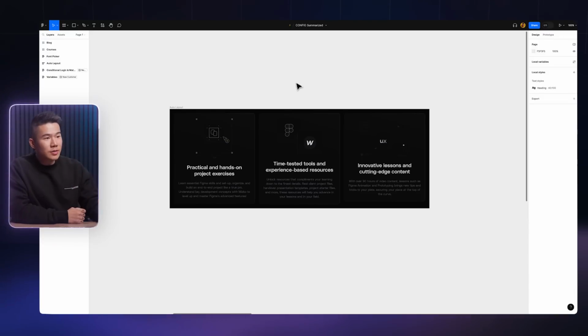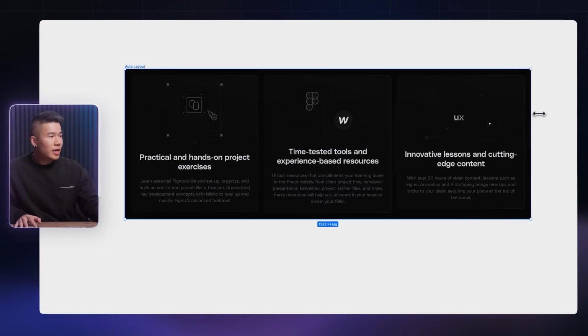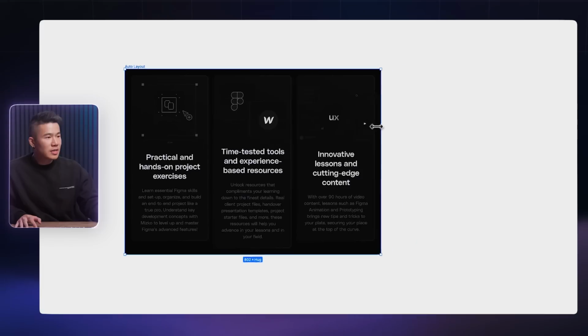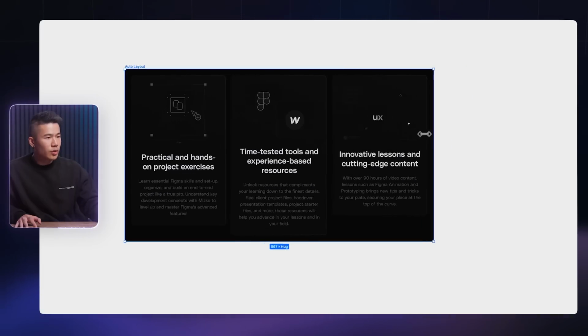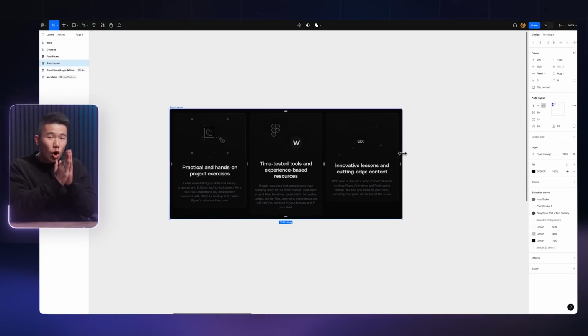Now, let's take a look at this very quick design. We have three columns of content, and as I go ahead and expand and reduce it, you can see that the content will scale accordingly. Now, with the latest update, what we can do is automatically wrap content when the width of the canvas or the viewport is below a specific measurement. What do I mean by that?